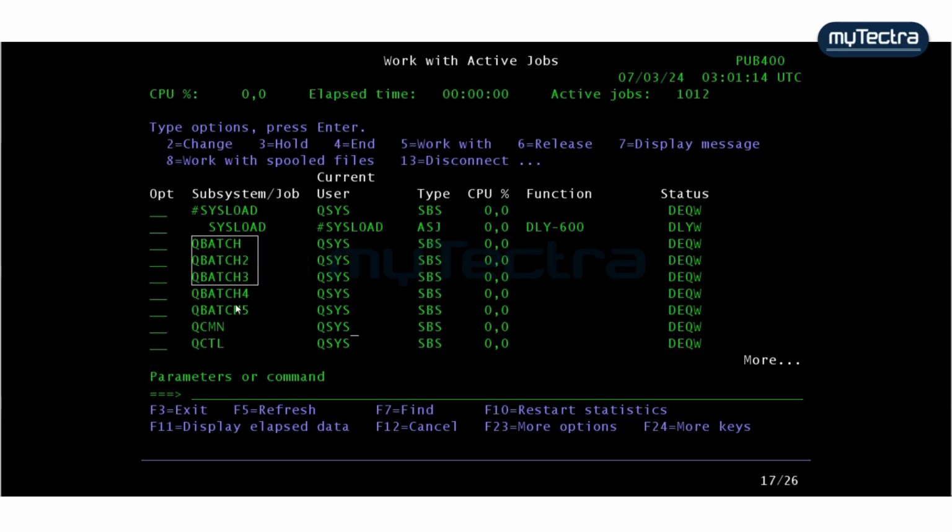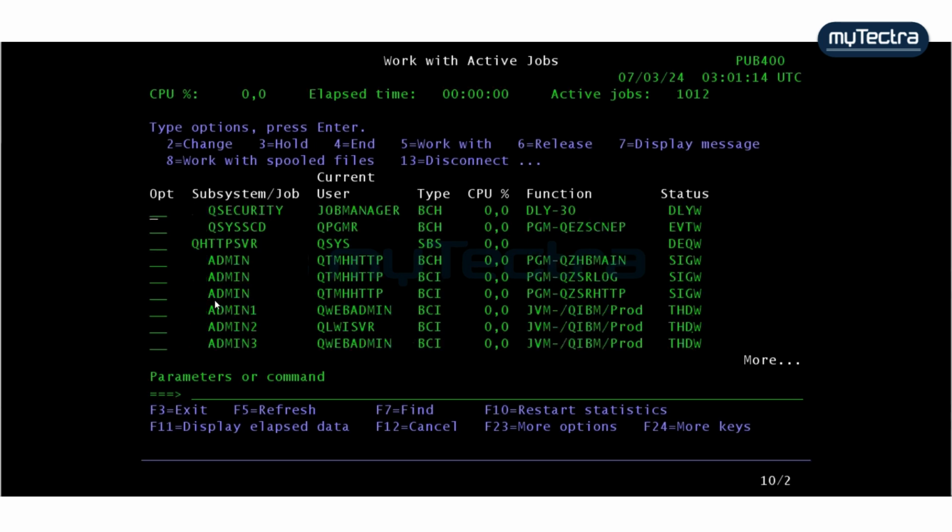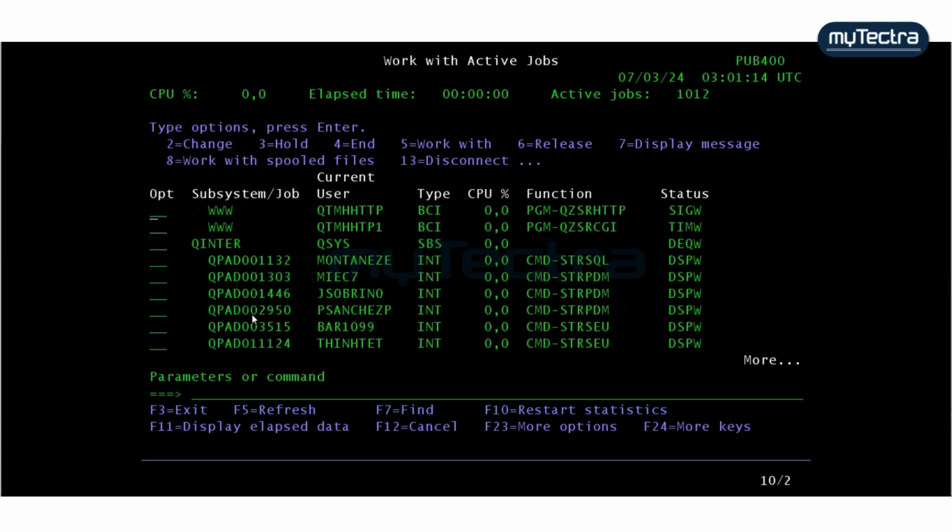So these are all different jobs which are running by the IBM AS400 system. Whichever starts with Q is system provided only, whatever is running.